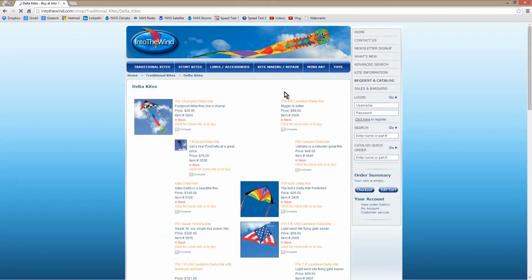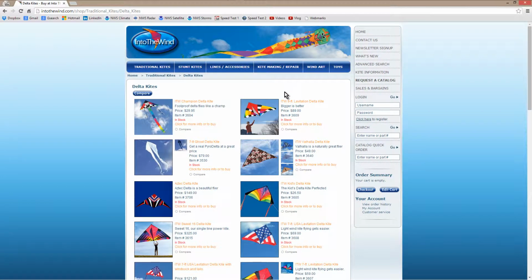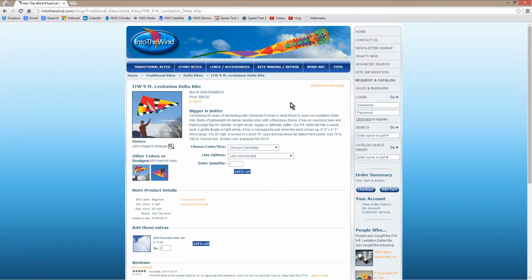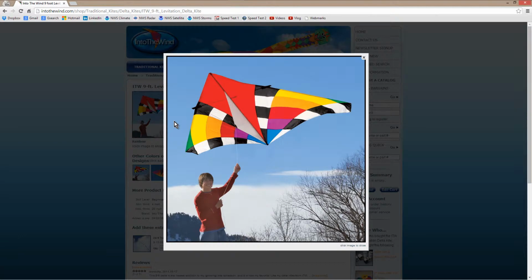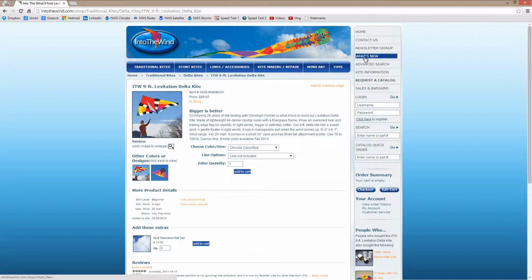Delta kites are best for the low wind speeds of, in some cases, as low as 5 miles an hour, 5 to 15, maybe up to 20 miles an hour. Here's a 9-foot levitation delta kite. This is a really great option for amateur radio kite sloper antennas. In a 10 or 15 mile an hour wind, that thing will fly at about a 60 degree angle with respect to the surface, or 30 degrees with respect to the vertical. Quite a good angle for, say, a half wavelength kite ZEP antenna.